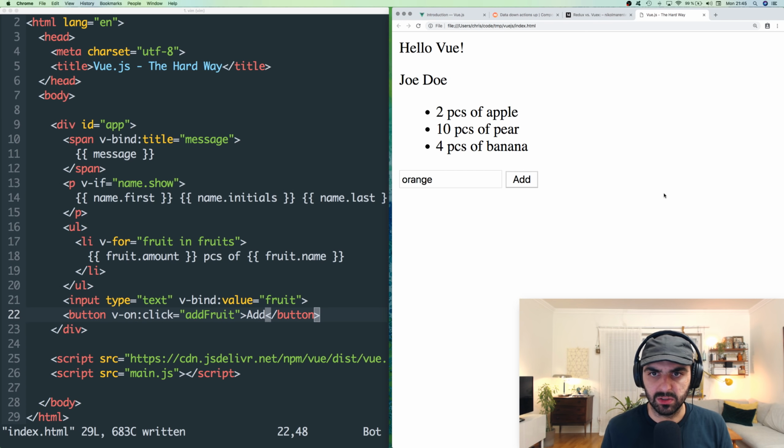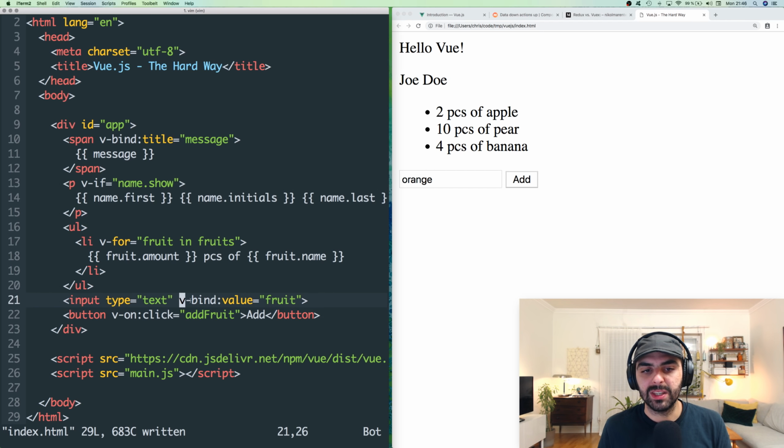Okay, let me close the console here again. So we have the pre-written message orange, right? Because we've v-bound to the property value, and we've bound the property value to our model data. I need to find a better word for this.